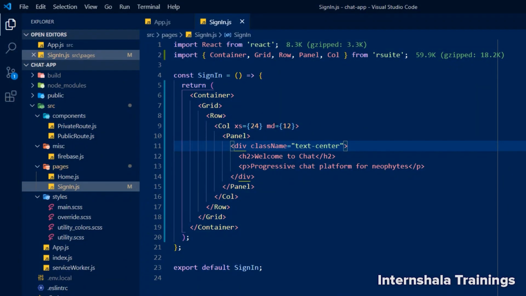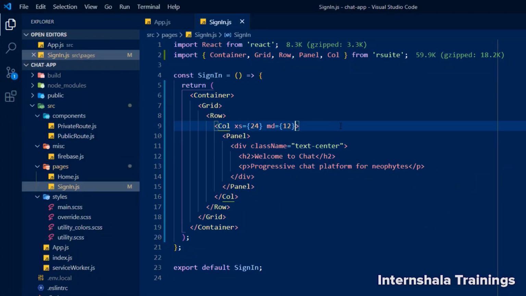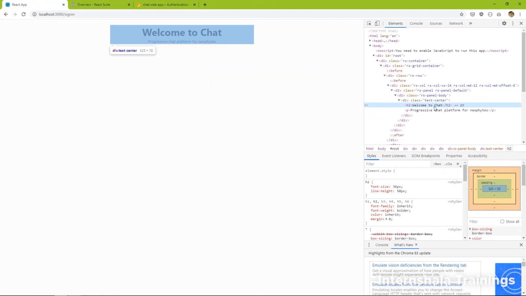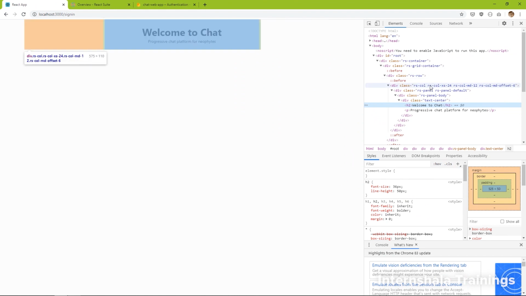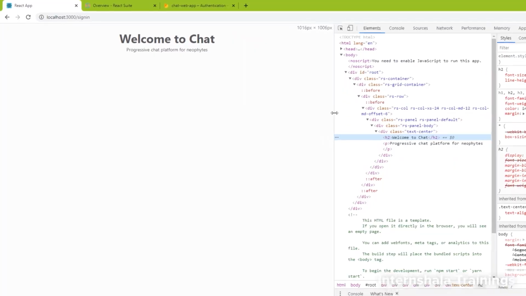That's because when we apply this 12 column system, our element is not, let's say, centered. We need to apply offset. It is again very similar to Bootstrap. So for 12 columns, we need to apply offset of 6 columns before it. So we're going to put md offset of 6 columns. And right now, our grid element will be centered, as you can see from this padding over here. All right, it looks good.